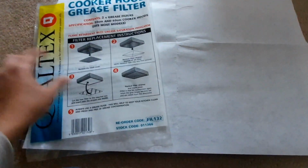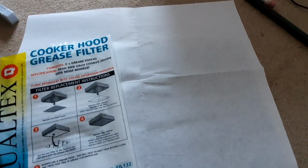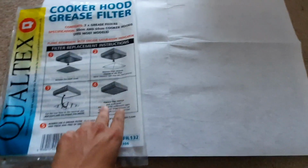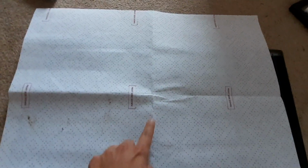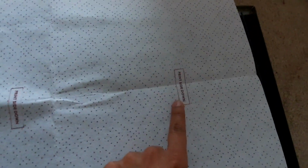So in the UK we change these filters once this goes bad, and your hob, the grease filter on the cooker hood will not suck the air properly. So here it says print side down, so I'll have to take this out and then take this entirely out.